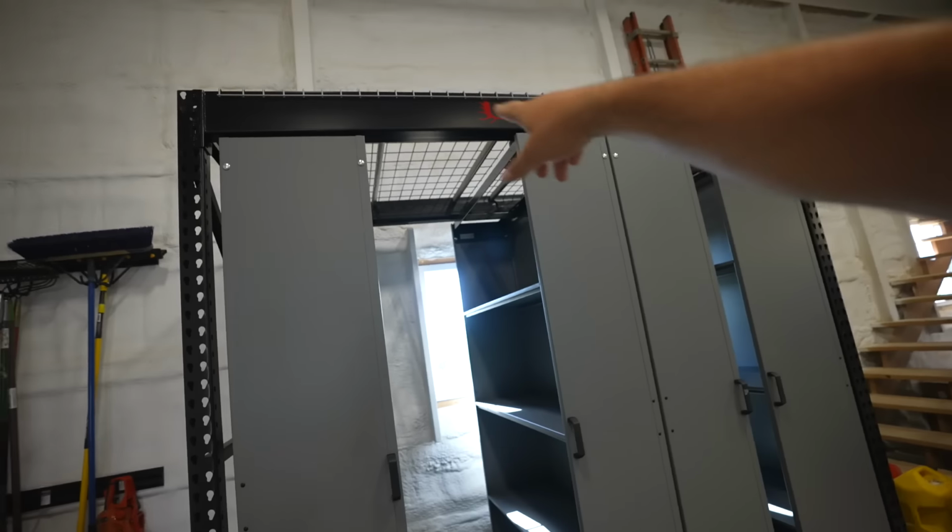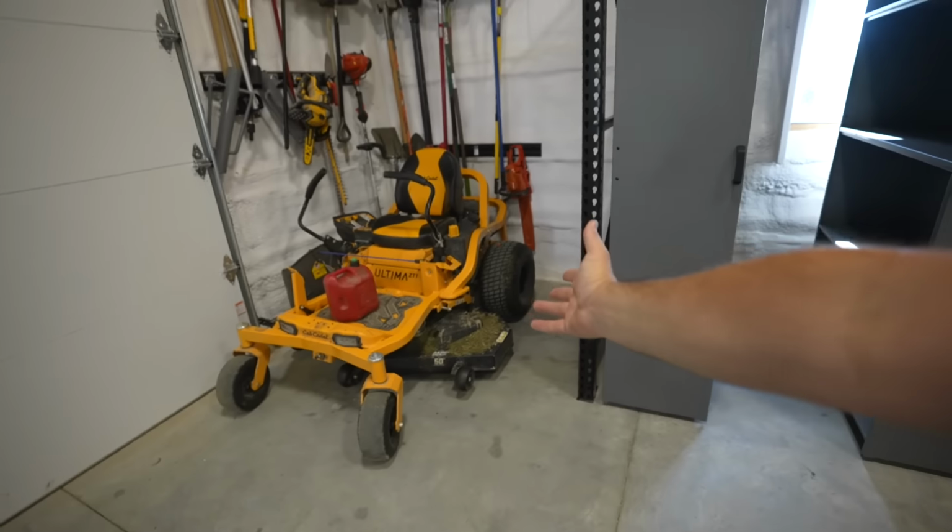So this is 8x8. So it's 8 foot and that's 7 foot. They make them 12 foot. So they get massive. You can put whatever you want on top of them because it's a pallet rack. Like if I wanted to, I could pick that sucker up and set her up there in the winter. Am I gonna do it? Probably not. If you guys wanna see it, let me know. I'd have to get some type of crane or something.